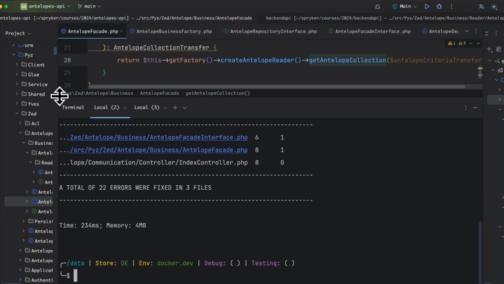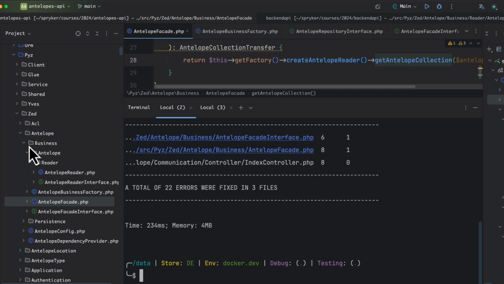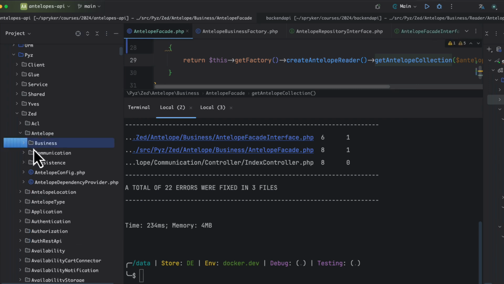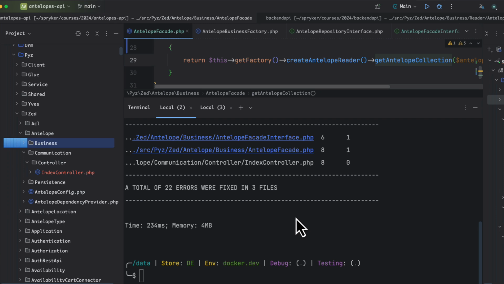Okay, now let's take a look at our main folder. You can see here that we have the business folder. As soon as PHPStorm updates the tree, you can see here the communication layer. So we have the communication layer that we could have created by hand, but thanks to Spryker, we have the possibility to have the controller created by the command line. So the structure would be the communication folder, because we're inside the communication layer, then the folder controller where we're going to place all of our controllers. Then we can have index controller, for example, add controller, delete controller, etc.